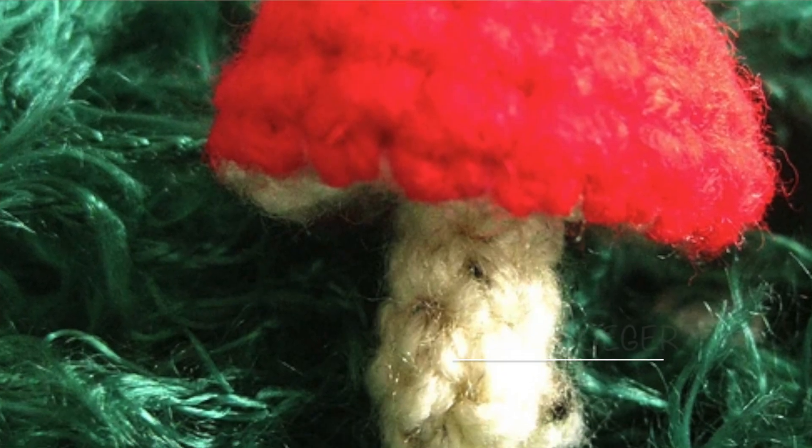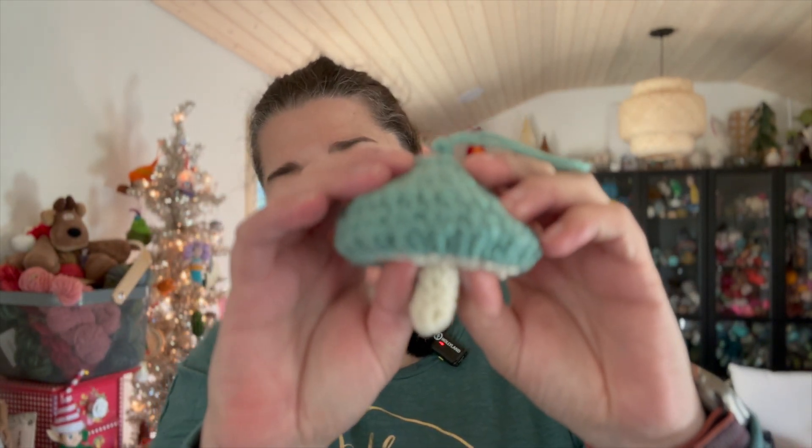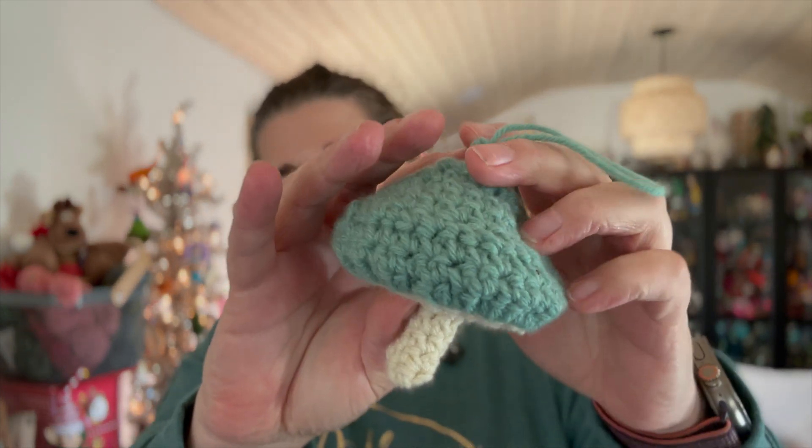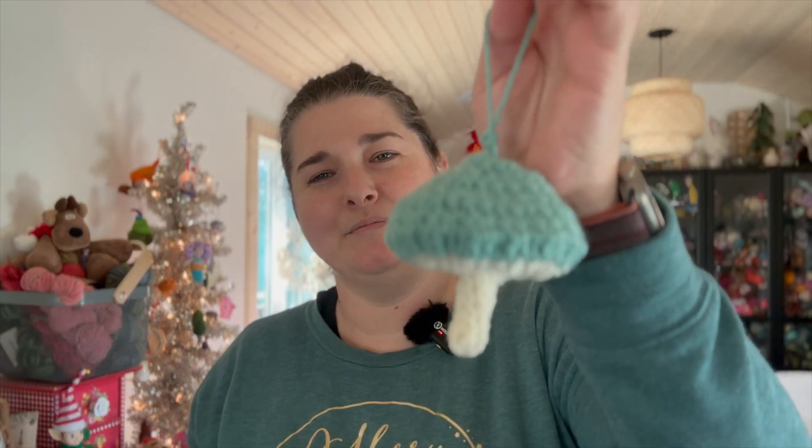I did find one more crocheted ornament. It's not very pretty, but I'm okay showing it because this is one of the first things I made — back in 2014. It is called Pileze — P-I-L-E — it's a free magic mushroom that I made into an ornament. I really need to tack that in; I meant to go back and do it but just haven't gotten around to it, so it kind of sits loosely. If you don't tack it in, your mushroom kind of gets loopy, but it's not horrible.